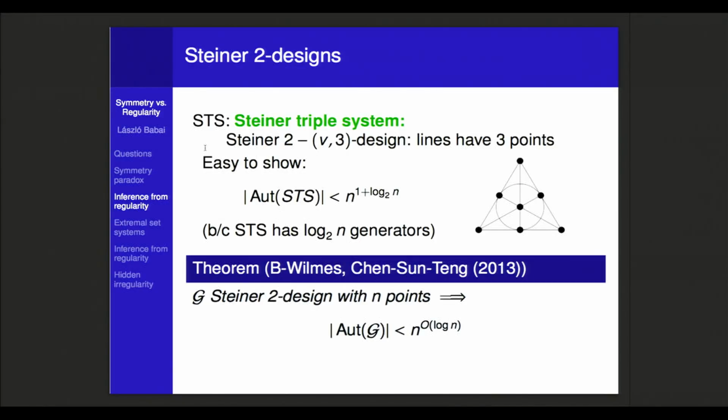It is far from trivial, however, that this bound generalizes actually to all Steiner systems, and that we proved with my student John Wilmes, and at the same time Shi Chen and Xiaorui Sun and Shang-Hua Teng, all of them computer scientists. Okay, if you ask them, are you mathematician? Well, they are first-rate mathematicians, but they call themselves computer scientists. And so that was proved actually in the context of the graph isomorphism problem, but I think that it is far more interesting in this symmetry versus regularity context. And so this is the result, and that involves substantial structure theory of these rather amorphous objects. So we have an n to the constant times log n upper bound in the general case.